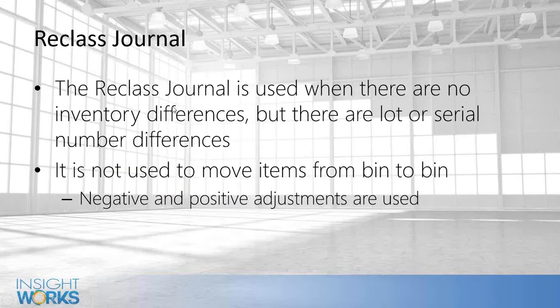And what it uses the reclass journal for is, let's say I've got 10 of lot number 1 in stock as far as NAV is concerned, but I actually count 10 of lot number 2. Well, for that particular item, there's a zero quantity difference. I counted the right quantity, I just counted a different lot number. So on the physical inventory journal, we'll have a zero quantity, but there's still a lot difference. So what it'll do is it'll create a reclass journal to turn lot 1 into lot 2. Even though there's a zero quantity difference, the reclass will change that lot number or serial number accordingly. Okay.